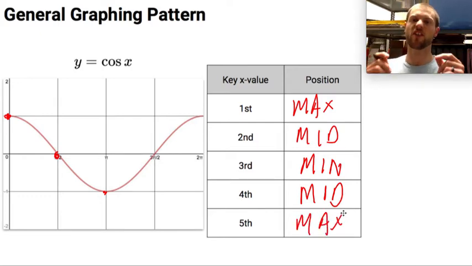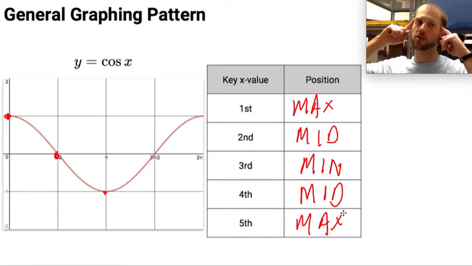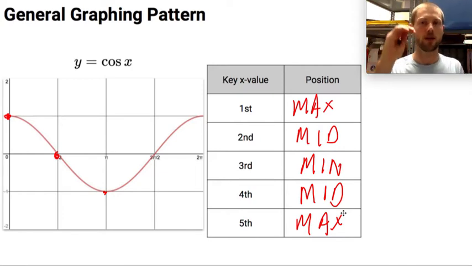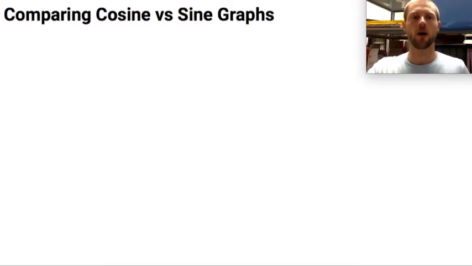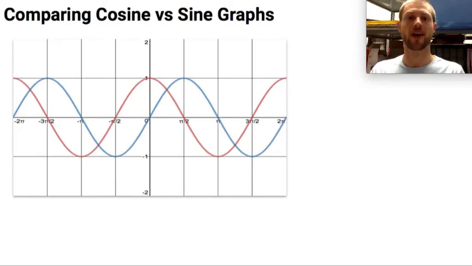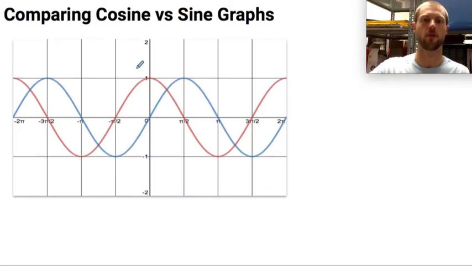So really the big difference, the pattern is exactly the same of this up and down undulation, just like the sine curve. The thing to remember is that the cosine function begins at the maximum, not at the midline. And if we've got that down, then we shouldn't have too much trouble graphing cosine functions. So let's just quickly compare the two. We've talked about the similarities in shape, and I want to just look at the two of them together. So why don't you sketch the sine curve and the cosine curve right on top of each other.